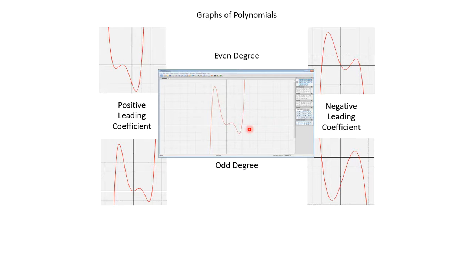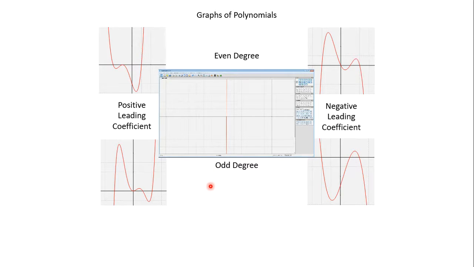So I have a little video of my graphing software where I zoom out. Let's see what happens when we zoom out. I'm going to zoom out and zoom out and zoom out. And see how this little blip here in the center just disappears. Like it's not there anymore. Granted, we zoomed out and it went really close to the y-axis as well, so it made it pretty much a vertical line. But the important part is this blip doesn't matter. We start out down at the bottom and we go up to the top. It has a positive slope, so a positive leading coefficient.